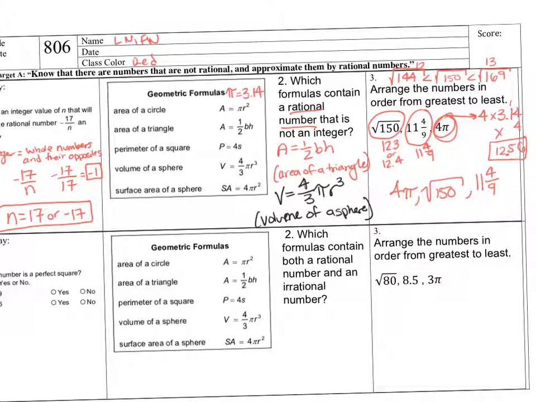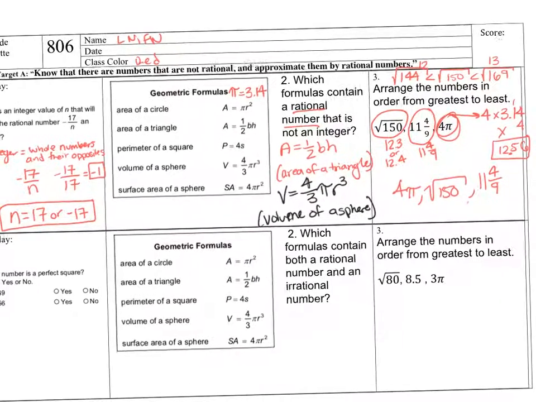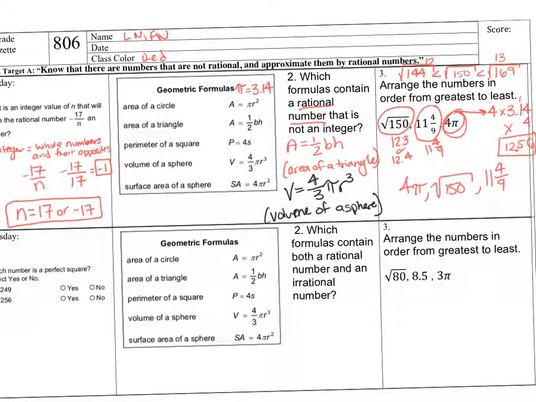All right, guys, so as you're working number 3 or any questions that are from greatest to least or least to greatest, make sure that you're reading the order in which they want it. Sometimes they can switch greatest to least to greatest. And then remember that pi is irrational, and that rational numbers are fractions. And you already know what whole numbers are, and you know what integers are.